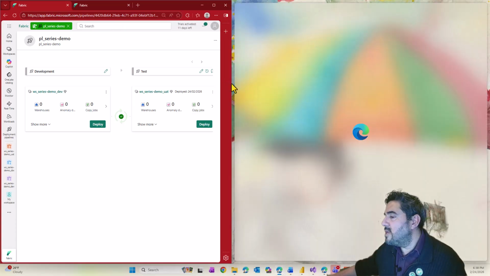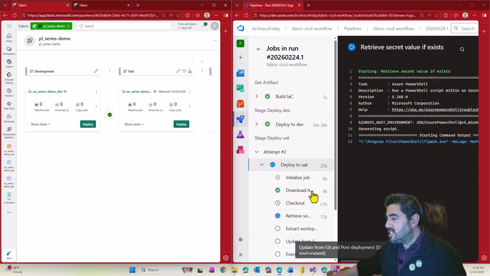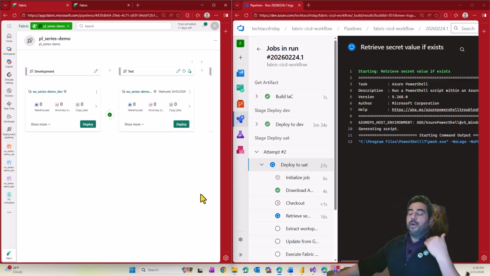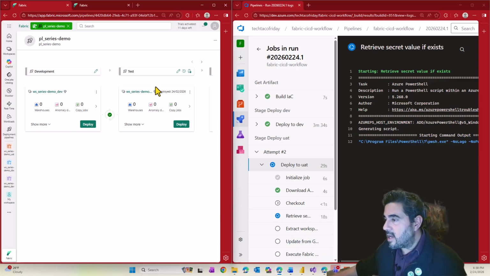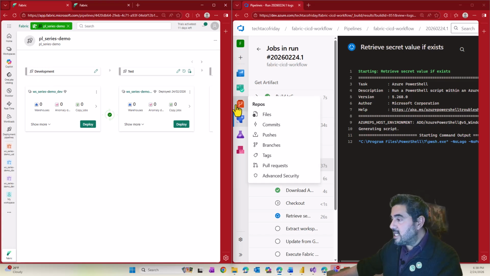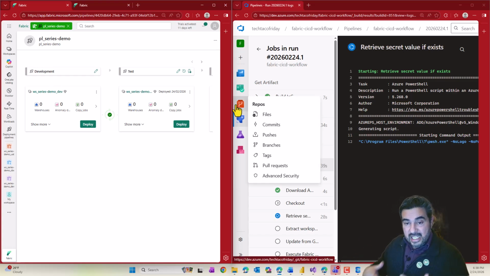Once we re-execute the stage, we don't see any changes, as you can see here, right? So we created and bound the semantic model once again directly, and yet we don't see any changes between development and test, and that is expected. Otherwise, you will always have differences between your development and test environment. Now, what would be my expectation in the near future?